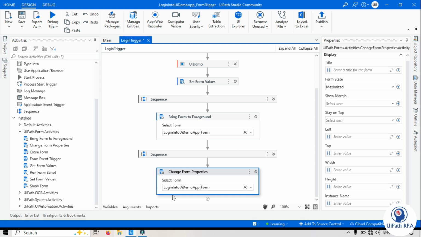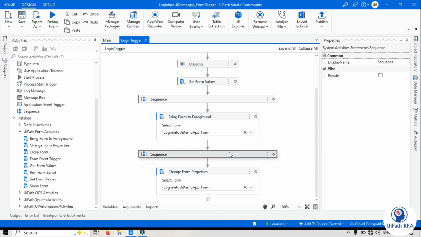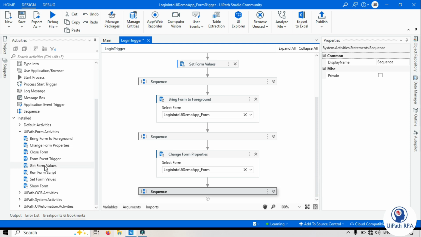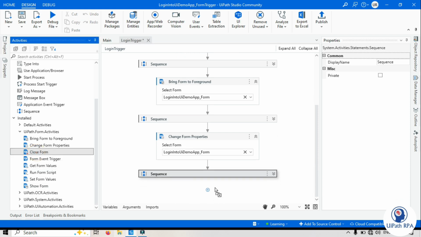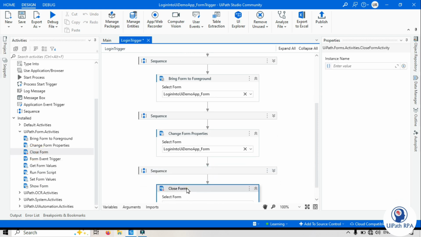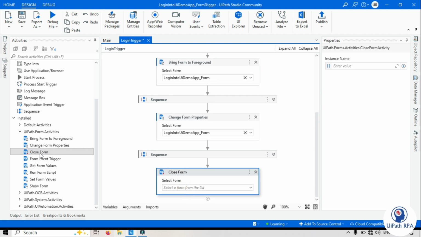You can also set it to minimize, and now I will set the show margin to no. Change the title to maximize form, and after 5 seconds I will take this Close Form activity. After this we can use this activity to close the form. So this form will be closed.